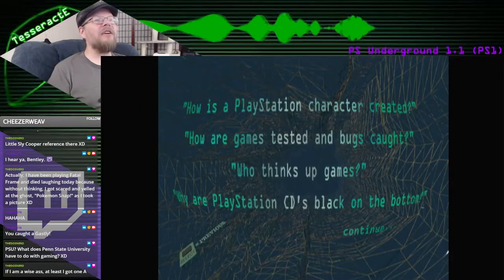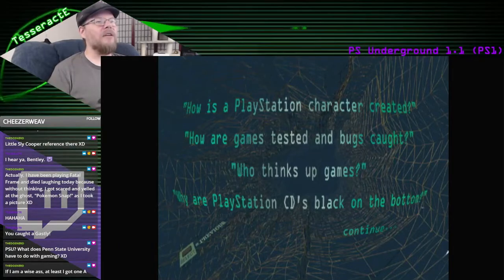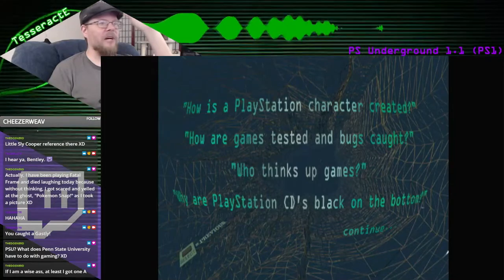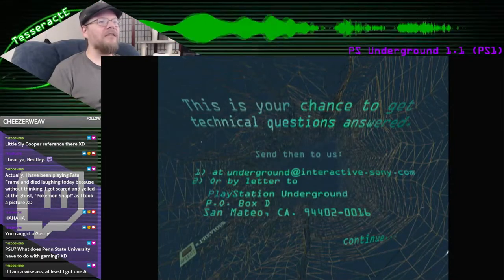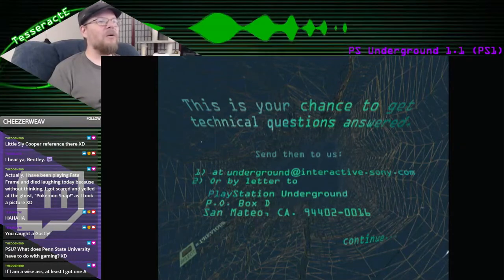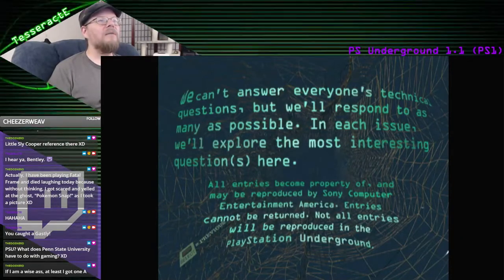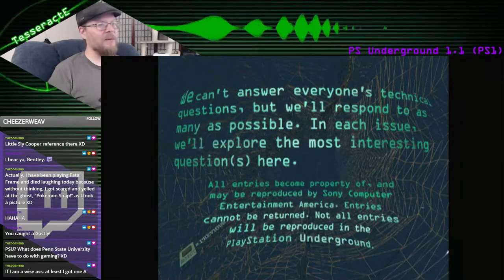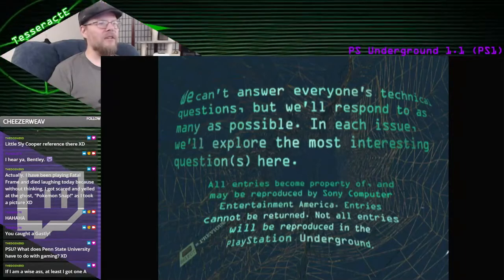How is a PlayStation character created? Our games tested and bugs caught. Who thinks up games? Why are PlayStation CDs black on the bottom? This is your chance to get technical questions answered. Send them to us at underground@interactive.sony.com or by letter to this address. We can't answer everyone's technical questions, but we'll respond to as many as possible. In each issue, we'll explore the most interesting questions here.